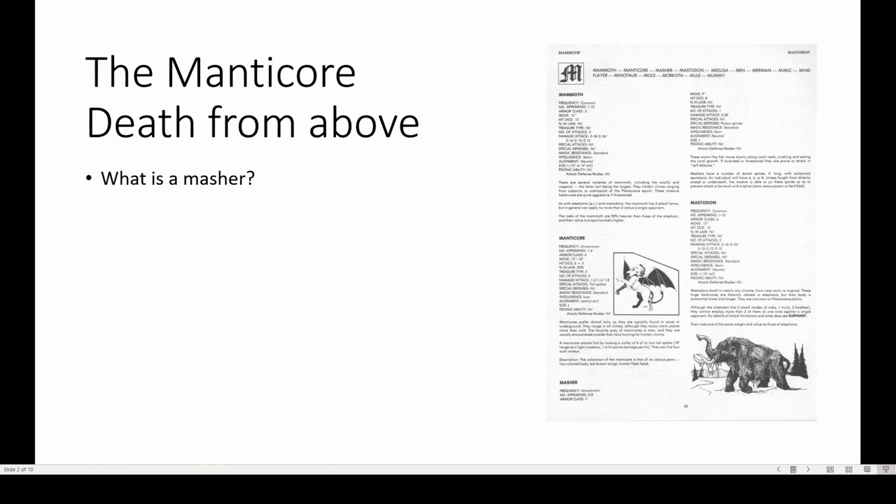Manticores prefer dismal lairs, so they are typically found in caves or underground. They range in all climes, although they enjoy warm places more than cold. The favorite prey of manticores is man. Maybe that's why it's in the name. And they are usually encountered outside their lairs, hunting for human victims.